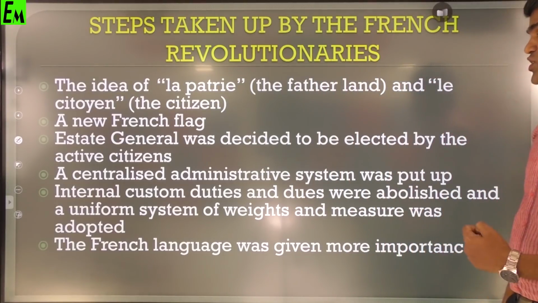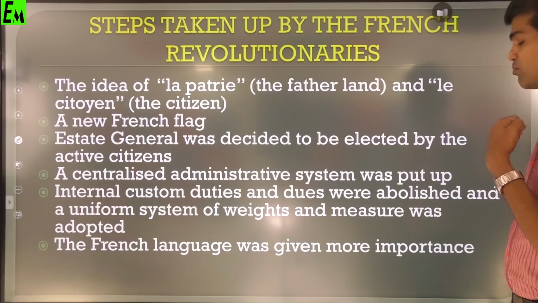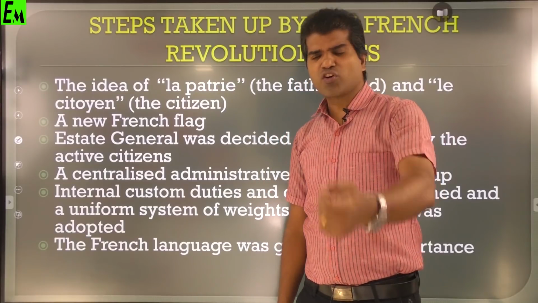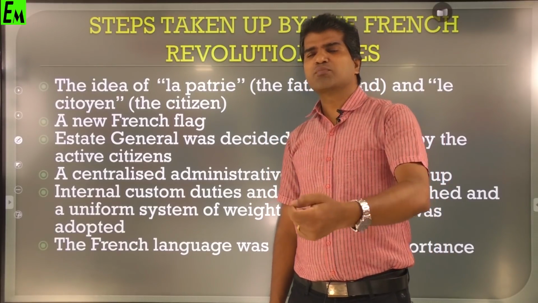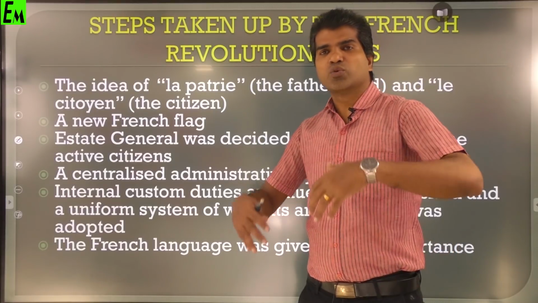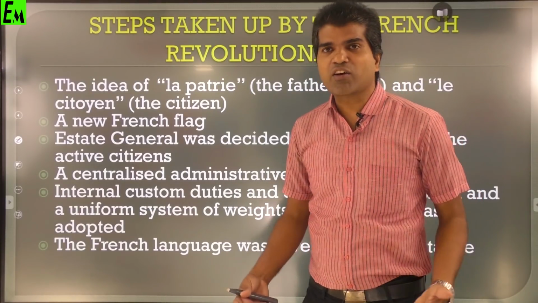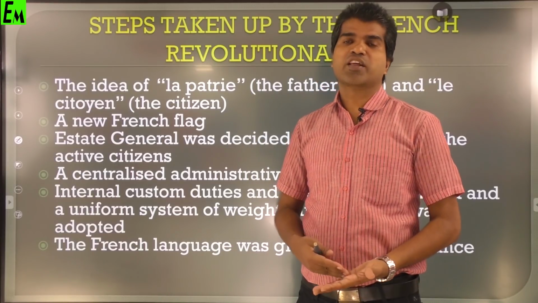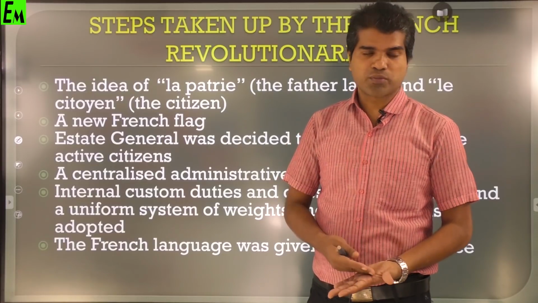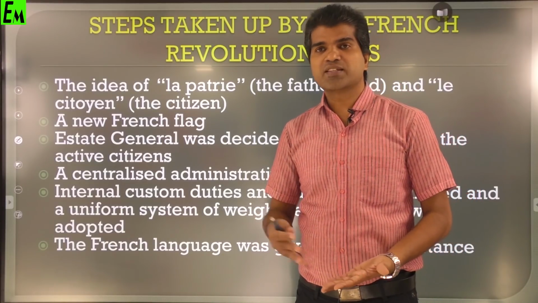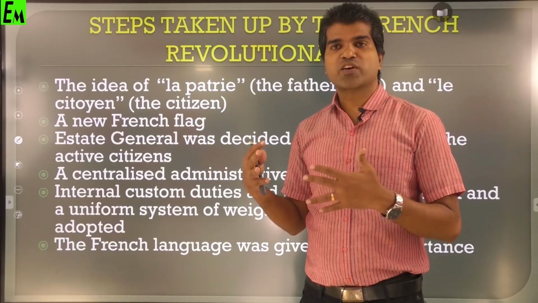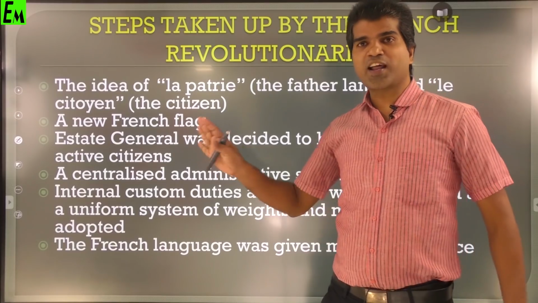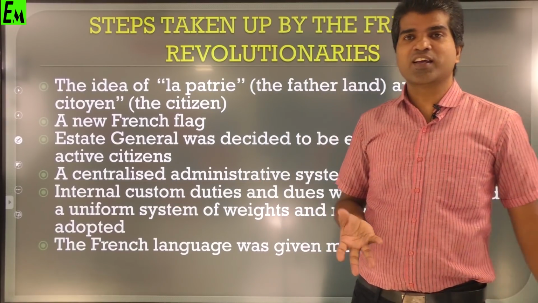And the last one, the French language was given the most importance. They have invoked the people of France. They have asked them to speak only the French language, develop our French language, propagate our language, give more importance to our language. And they made it so. They forced the people to talk and to convey messages in French, and the French language was given prior importance in society. So these are the ways, five to six points only.